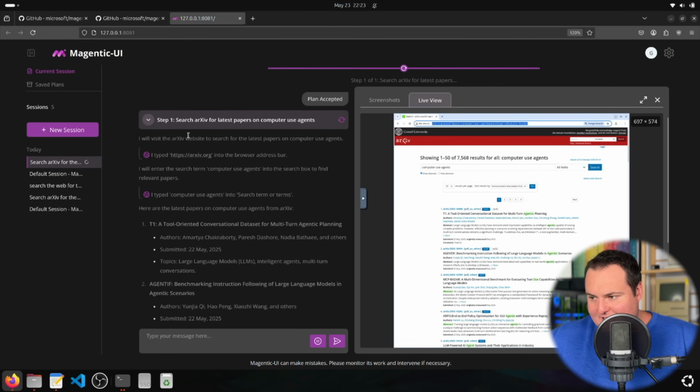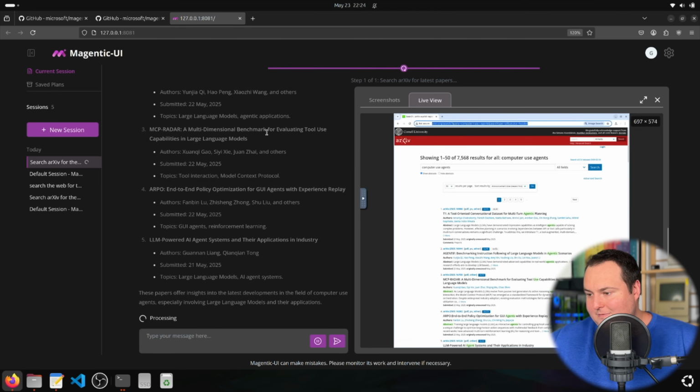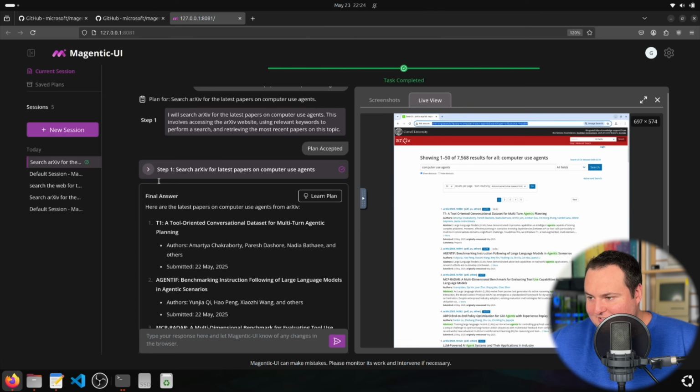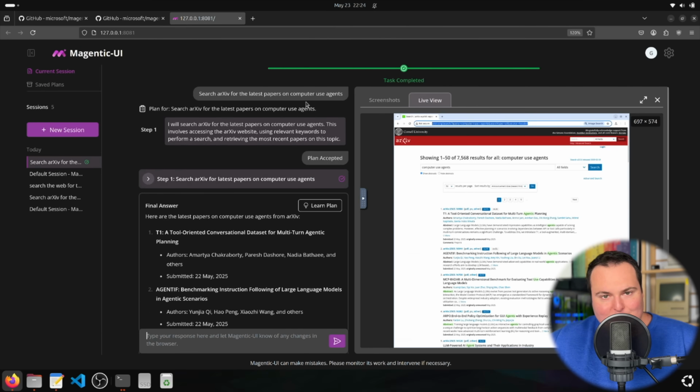And then basically it shows what it's doing right here. I typed this, then I typed this, and it is showing here the latest papers on computer use agents, and it basically gives them right here. Now it is still processing. I'm not quite sure because, okay, good. It should have understood that it did successfully complete this task, but this is really quite cool and simple because it essentially just went ahead and autonomously did all that based off of just a 1-sentence prompt right here.